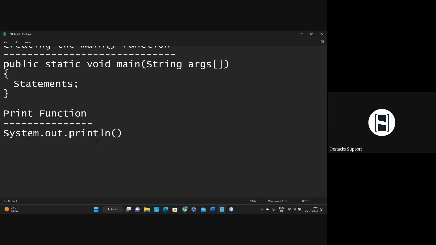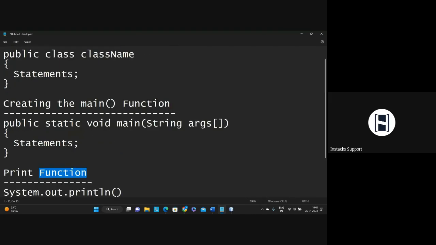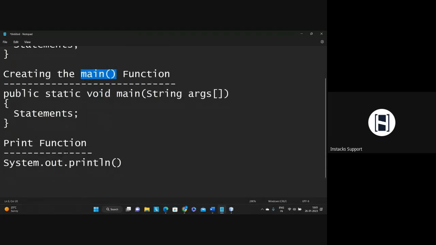And now, the question is, what exactly is a function? I told you that main is a function. I told you println is a function. So other than println, what other output function do I have? I already told you print is an output function. Output function means anything with which you're going to be able to see the program's output.